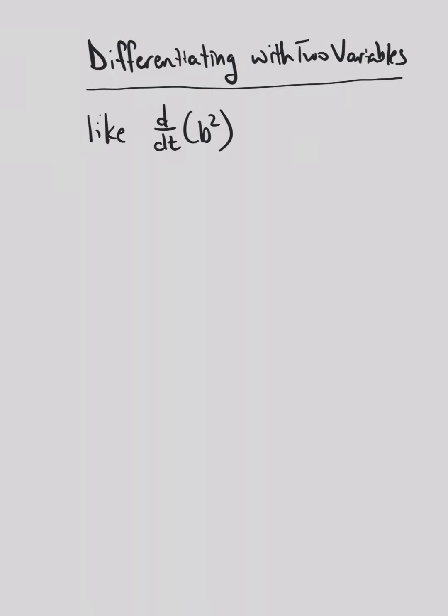Hi there. Just in case I have you confused, I wanted to make one video addressing this idea of differentiating whenever you have two variables. We've been seeing things like this, or d/dx of y to the fourth, or something like that. And it doesn't have to be t or x. Okay, so I'm going to show you an example where, oops, I made a typo there. We might have something like d/dp of x to the third.